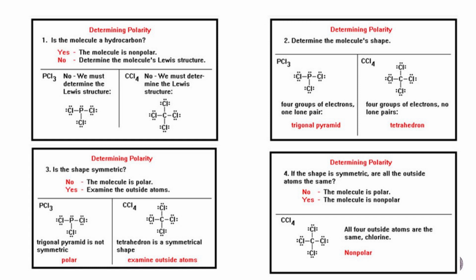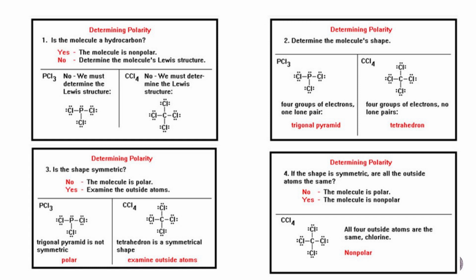End of story. If it has other things in it, so C and H and let's say O, or C and H and Cl, then it's not a hydrocarbon. Hydrocarbon is specifically just hydrogen and carbon. So if you've now established that it's not a hydrocarbon, you're going to need to draw the Lewis structure.